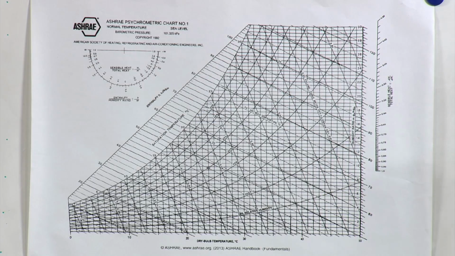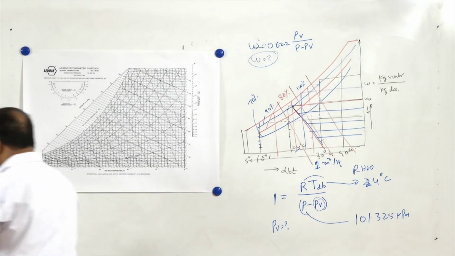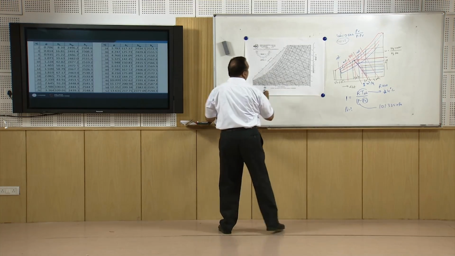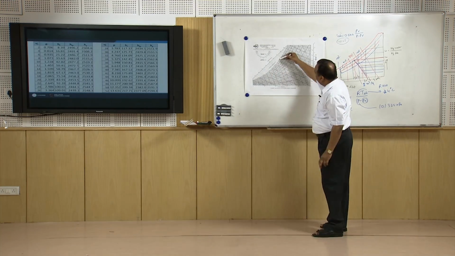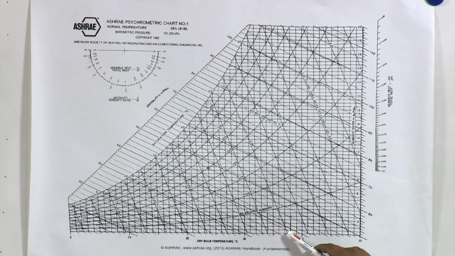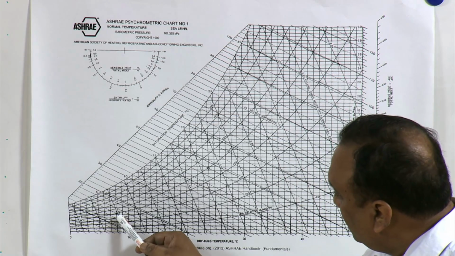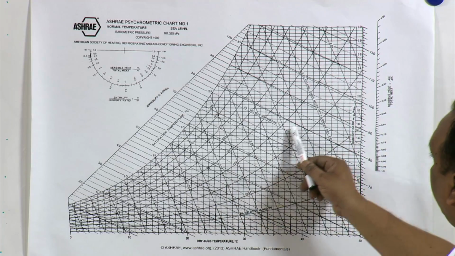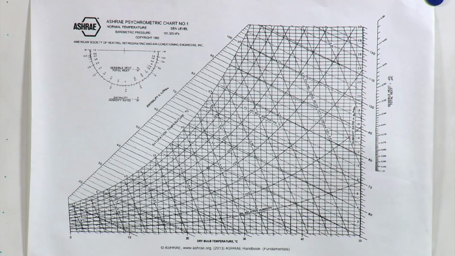In addition to this, they are solid lines, they are very inclined lines. I mean, the inclination is more for constant volume lines. I will read out the values: it is starting from 0.8, then 0.82, 0.84, and it is increasing up to 0.91.